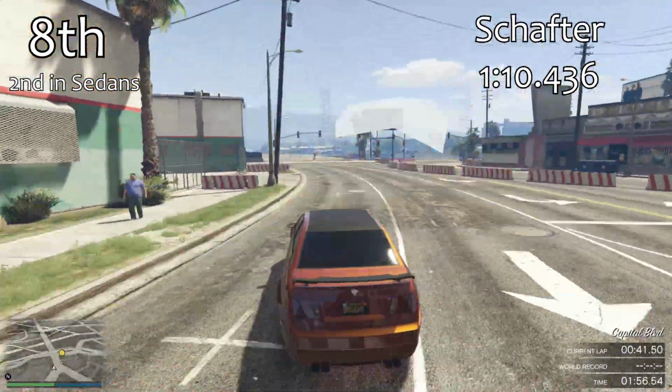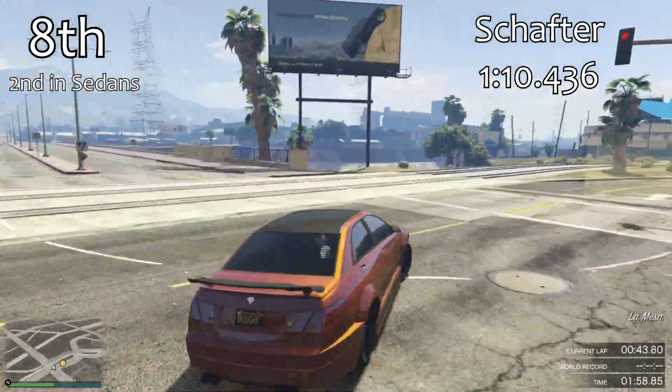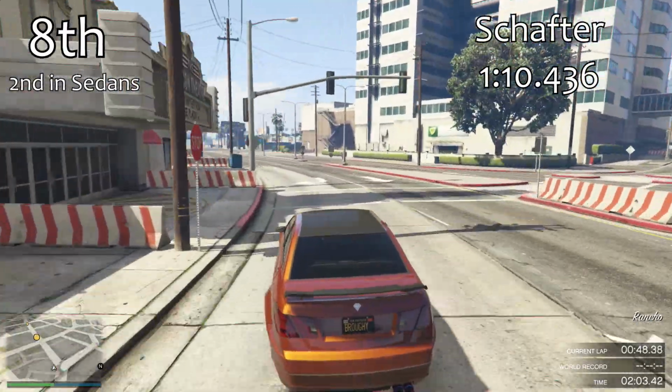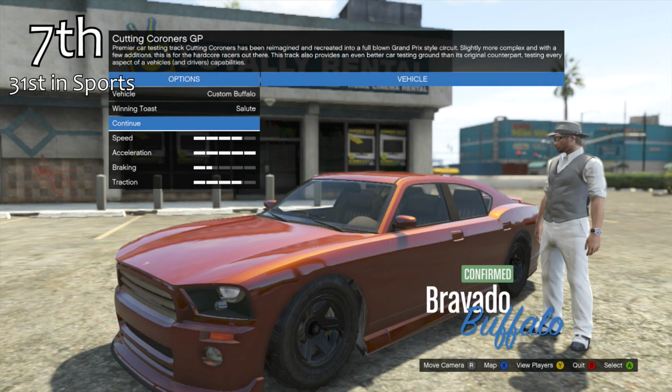which is the Shafter V12 Armoured that should have been put in the sports class, as we've always said. The Shafter is 4 seconds slower than the V12 Armoured version in the sedans class, so although it is in second place, you don't really want to be using it in a race.